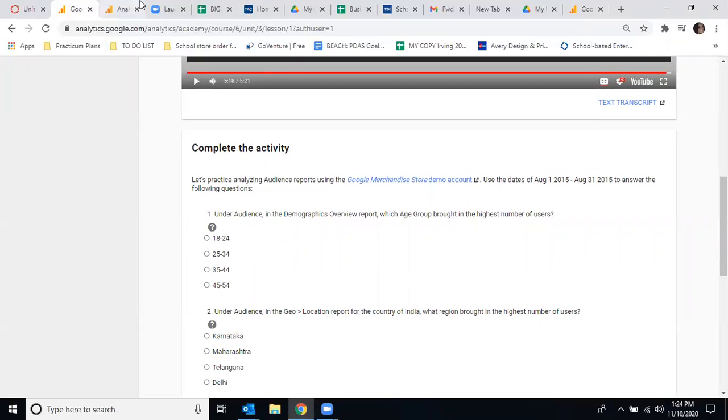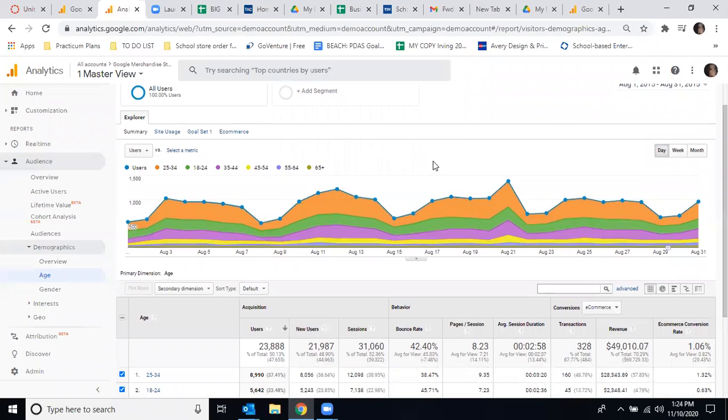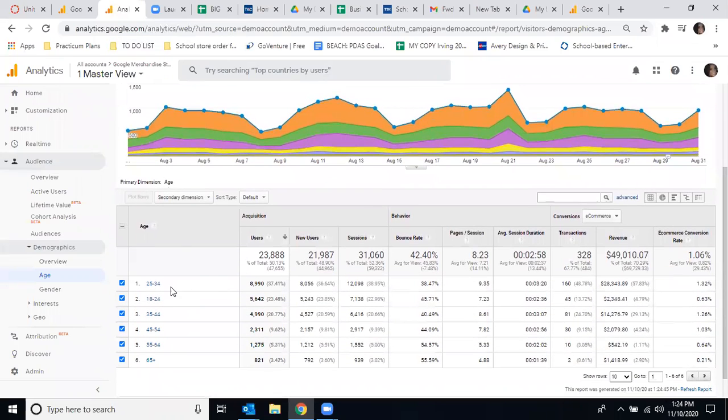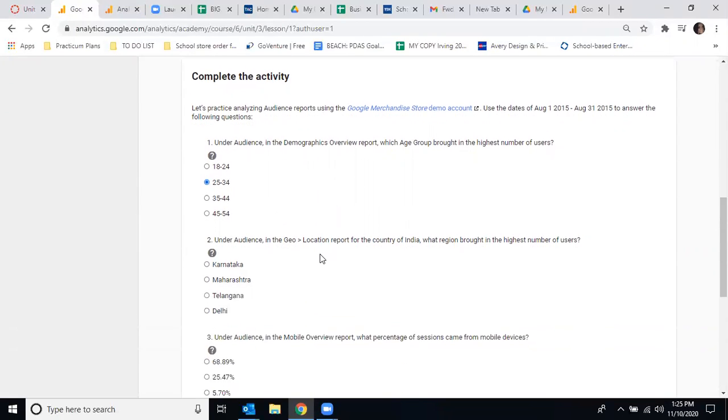So let's look at the report. We have them listed here. 65 only brought 821, 55 to 64. If you screen these numbers right here, the highest age group that brought the most users was 25 to 34. So you come over here, the answer is 25 through 34.